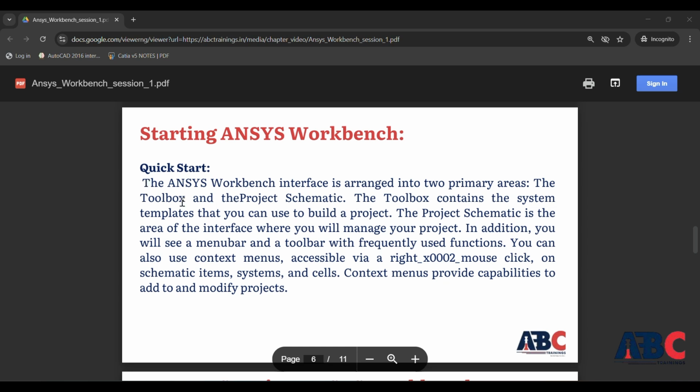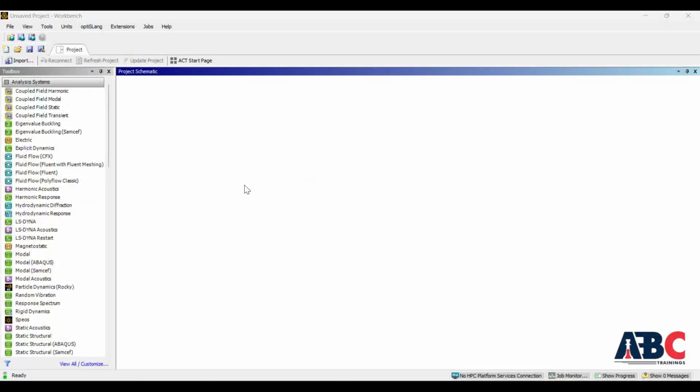So how we can start the ANSYS software, we're going to see in a practical way. You just have to double click on the software, then this window will appear. So in order to start with one of the simulations, you just have to click on the simulation and drag and drop it in the create standalone system. Like this. So this will be your project window. Here you can see the model, engineering data, geometry, model setup, solutions and the results of the project that we would consider in this.